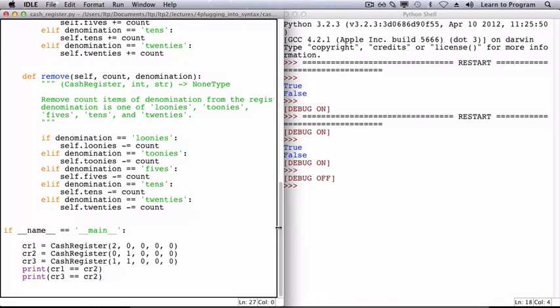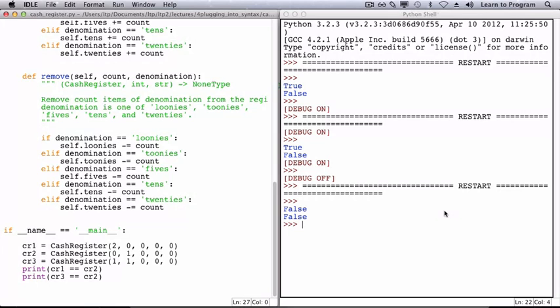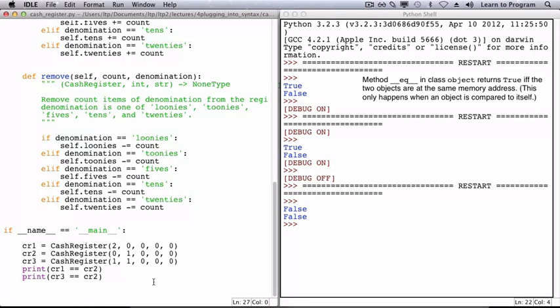Here, when we run this, we see that both expressions produce false. That is because Python by default compares the memory addresses of the objects for equality. If there's no underscores EQ method defined in the class, it uses object's EQ method that we've inherited, and that method simply compares memory addresses.